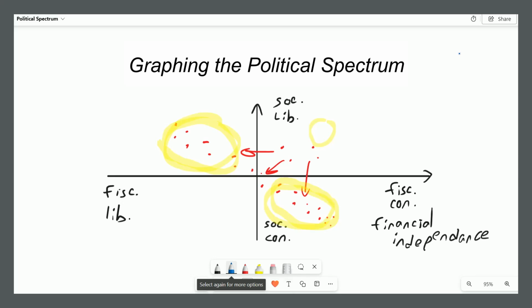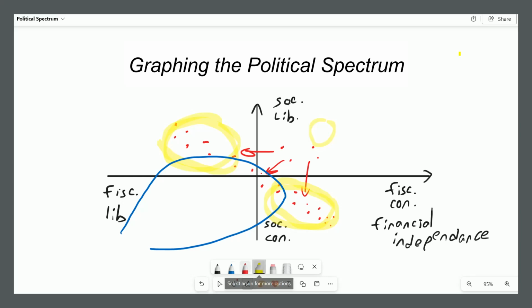Now, there is a theory of politics called Horseshoe Theory. This theory states that the political spectrum is not a straight line, but a horseshoe shape, where the radical or far left and the radical or far right actually bend towards each other. In other words, the right-wing and left-wing radicals are actually more similar to each other than to the moderates on either side of the political spectrum.